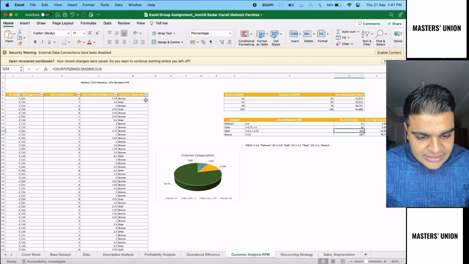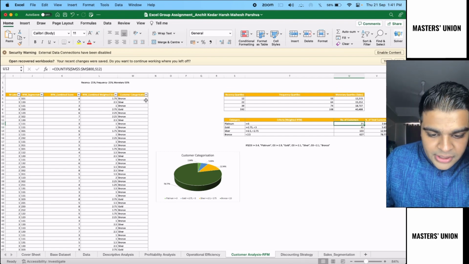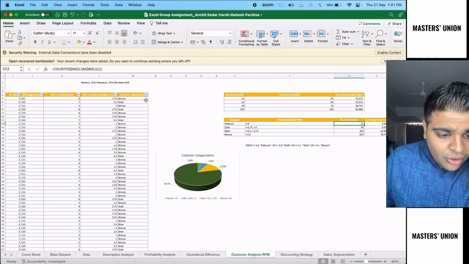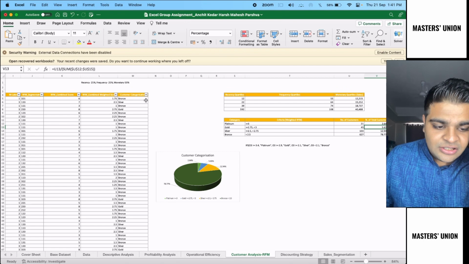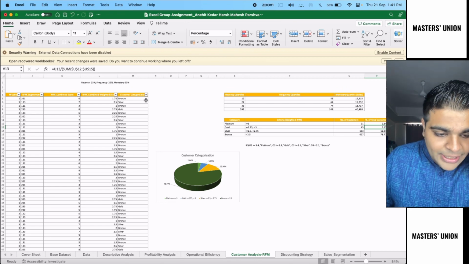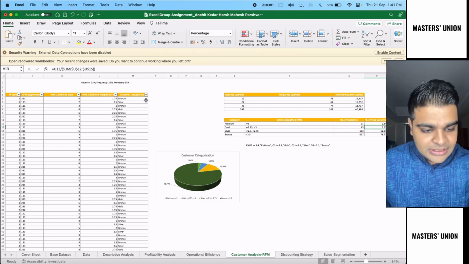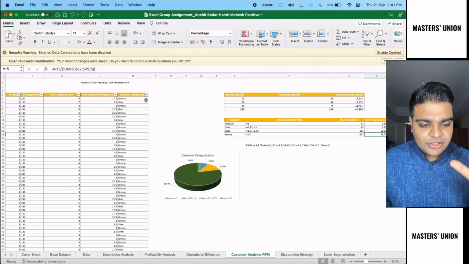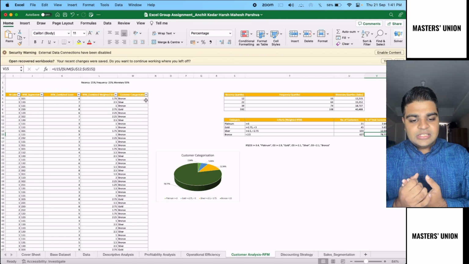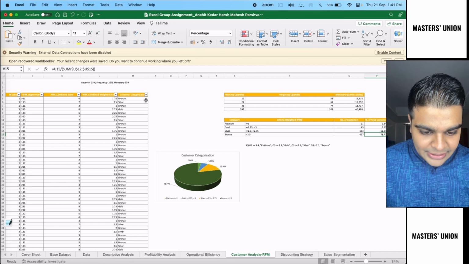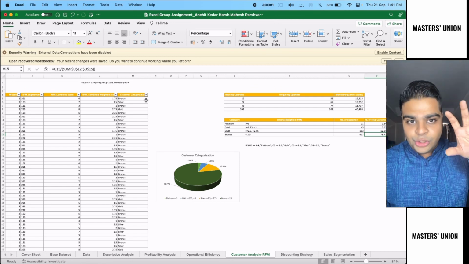So we have a total of 21 customers, which represents 2.64% of our total customers, in the platinum category. Similarly, gold has 5.65%, and then we have 12.94% for the silver category, that is a total of 103 customers, and then we have 78.77% of our customers, which is a total of 620 customers, which represents the bronze category. So as you can see, the maximum of our concentration is in the bronze category. But again, remember the Pareto analysis over here, that is 20% of our customers will contribute 80% of our revenues.